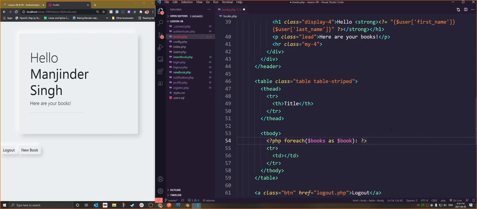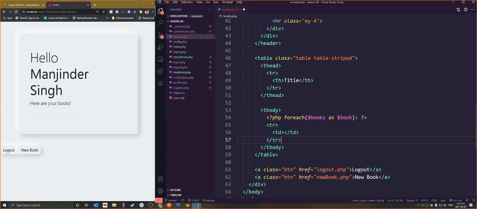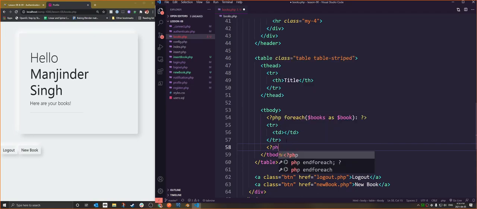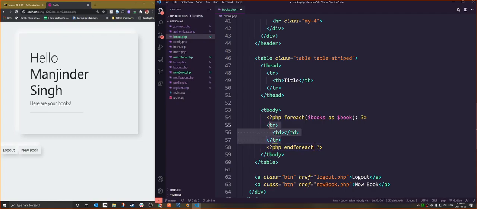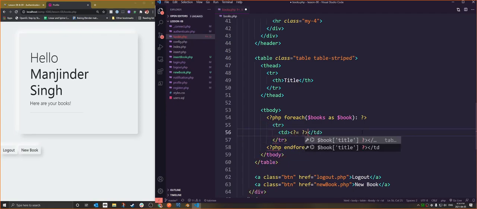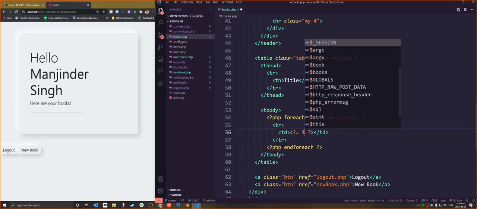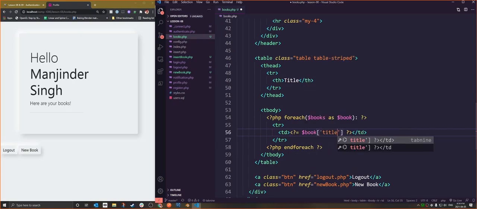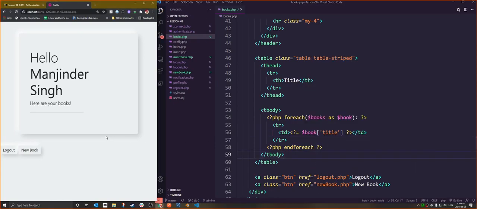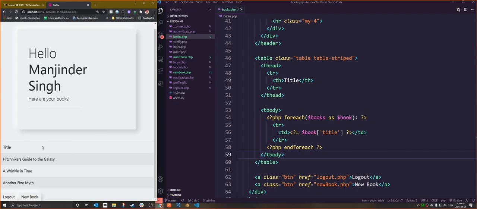Whoops. And then end that foreach, right? Without the semicolon. I mean, it's not going to break if you put the semicolon in there, but it just looks amateurish. $book title. There we go. Hitchhiker's Guide to the Galaxy, A Wrinkle in Time.